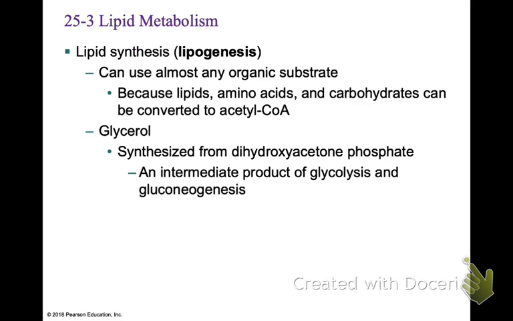So when you make lipids, when you have an excess of calories in your diet and you're making lipids, you're doing lipogenesis. And you can do that not just with lipids, you can interconvert other substances, including amino acids. So if you eat too much protein or too much carbohydrate, your liver does this interconversion and it stores everything as fat. So no matter what the source of excess calories in your diet, you're going to convert it to fat.